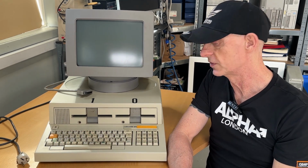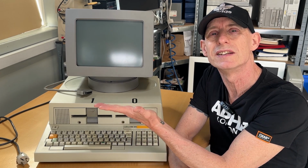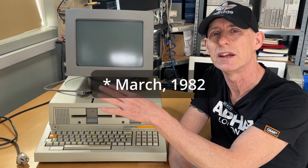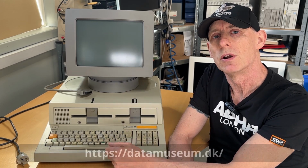Back when this was developed, they started developing this in 1979. It came out in '83, thereabouts. This one is not mine, but it's the third one that I'm actually looking into. And this one belongs to the Danish Museum of Computer History, located near Copenhagen here in Denmark.